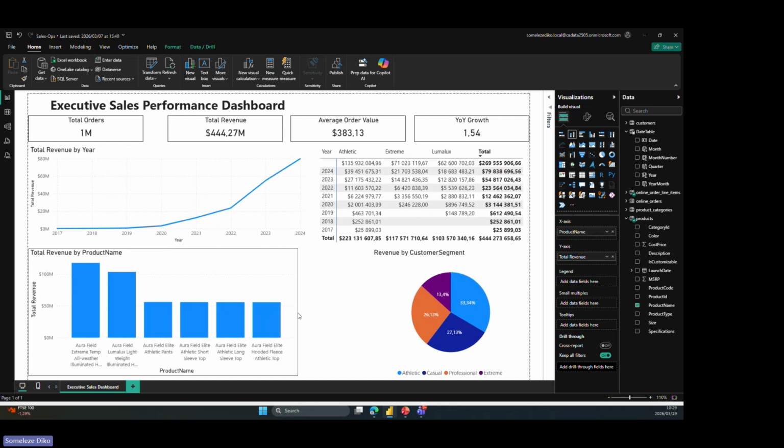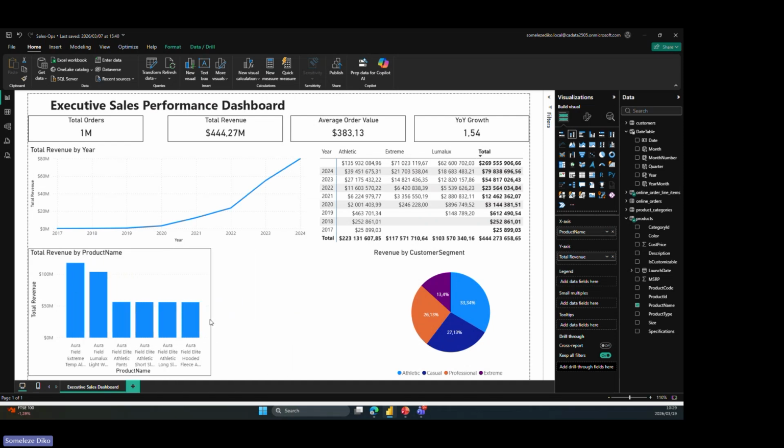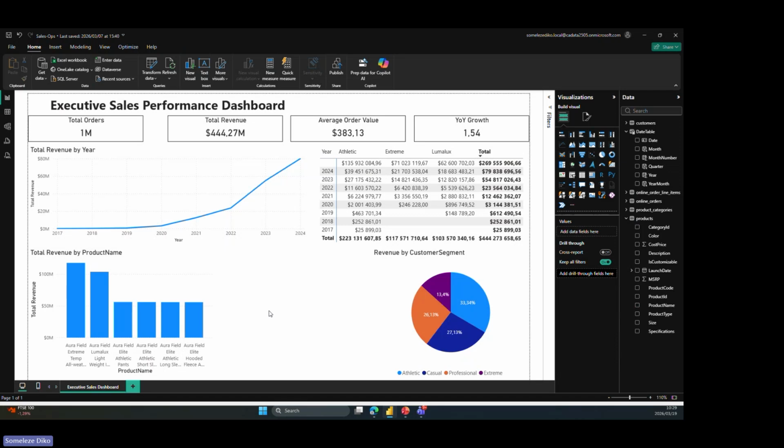Okay, how can I also drill down more? So I'm going to try and make space for another visual. How can I do another drill down? So I know which product is making us money, or which product is popular amongst our customers. Now I want to know which product color, for an example, is more popular with our customers.